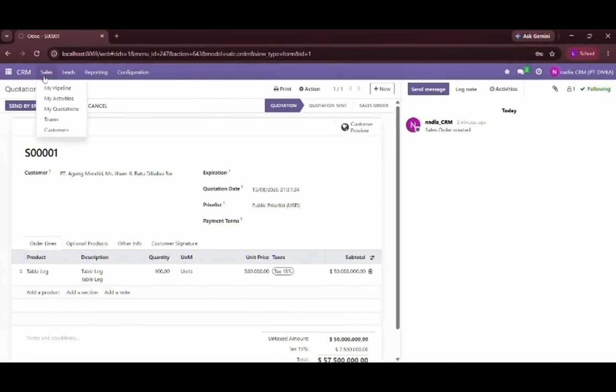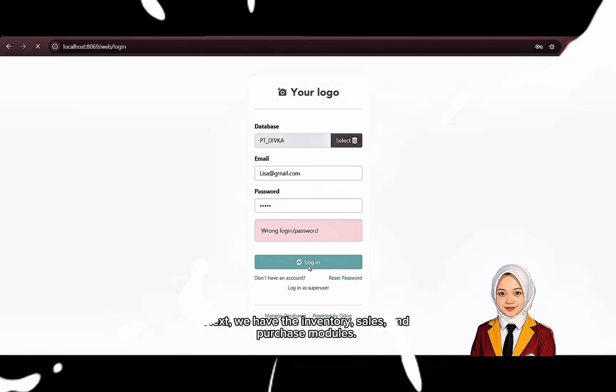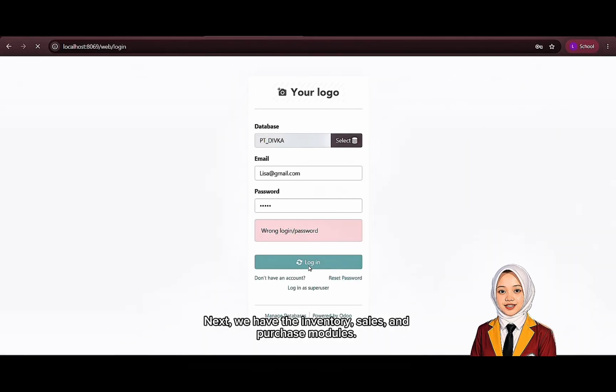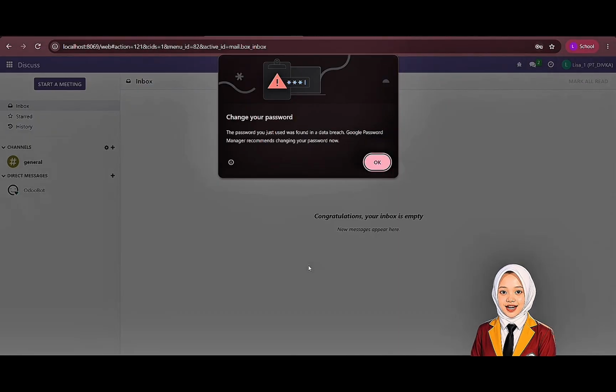Do the same for the bookshelves distributor. Next, we have the inventory, sales, and purchase modules.